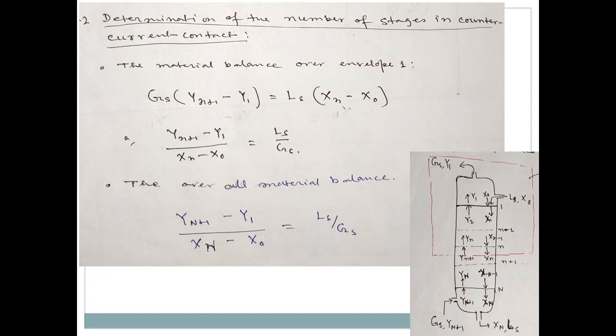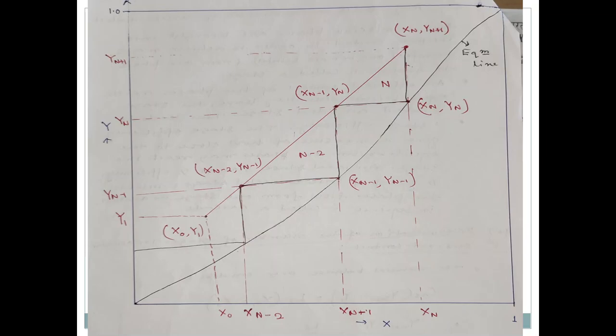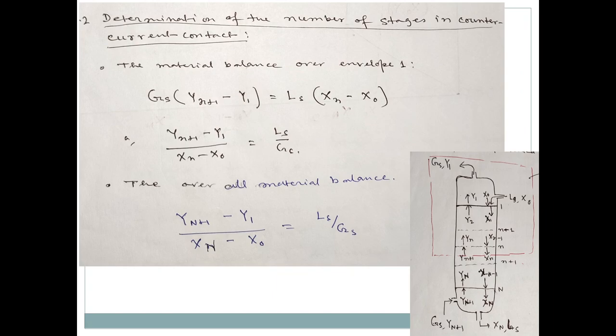Now if I plot this, before that let's take an example for this also: absorption of ammonia from an air stream by water. So 10% ammonia is there. I am putting it from the top, with the corresponding inert flow rate going out, and from the top I am putting water. So the mass transfer is happening from G phase to L phase. Here Yn+1 will be higher, Y1 will be lower, X0 will be lower, Xn will be higher. But here I am creating multiple equilibrium stages. That's the thing. I just made it very simple.